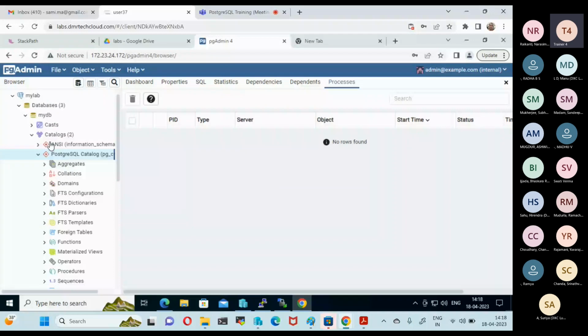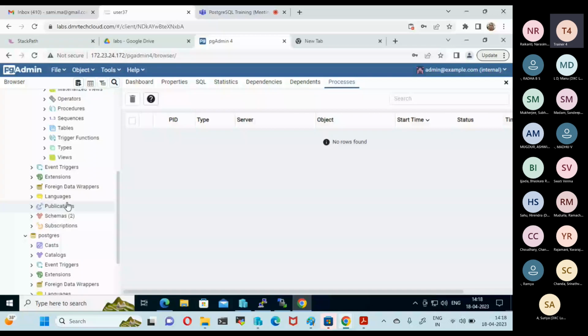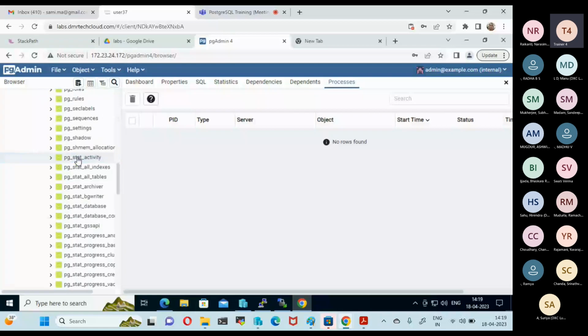It is a special schema containing all the system objects. Then we will look at the views. Among the views you have pg_stat_activity and the pg_stat views. These stat views are very helpful in knowing what is happening on the server.